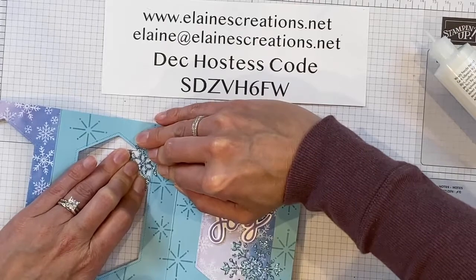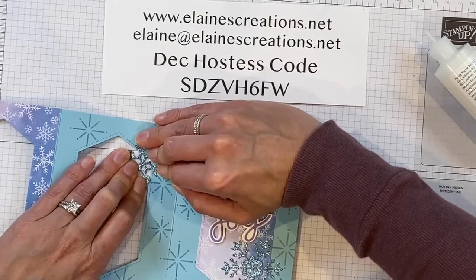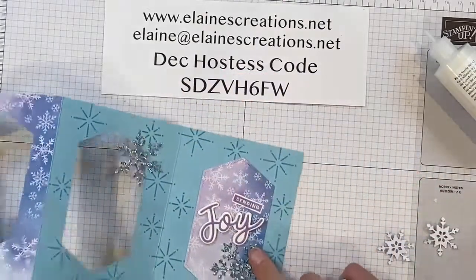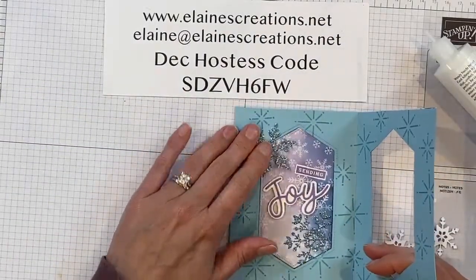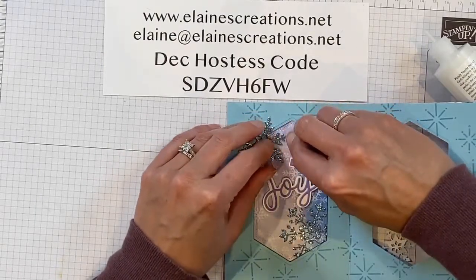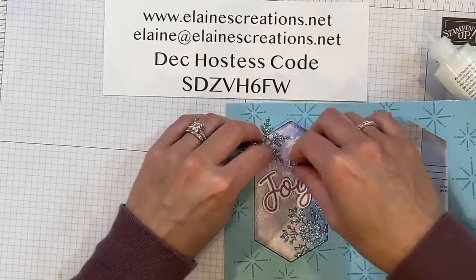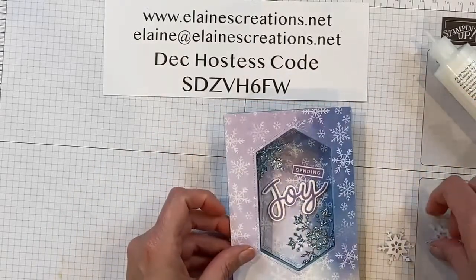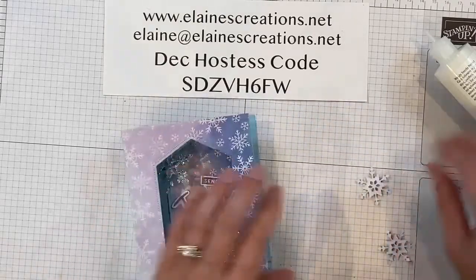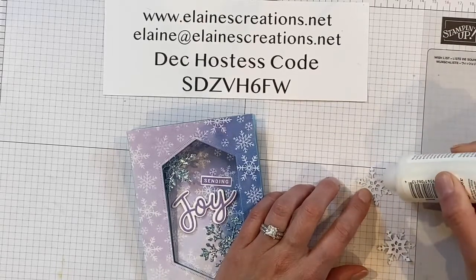Then we'll do the same thing for the smallest snowflake. We'll put it in the first panel and we'll do it on both sides. So there's our snowflake. Try and line it up a little bit better. Okay, and then we'll do this snowflake down here. I'm just gonna do two of these right here for now.